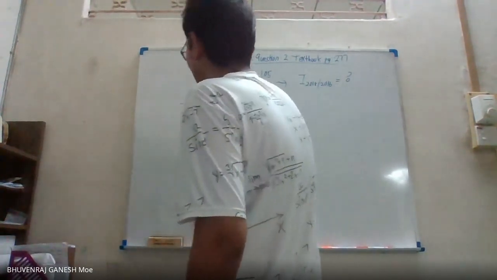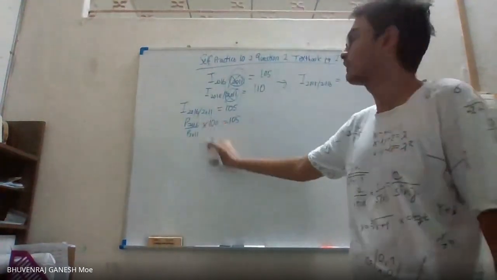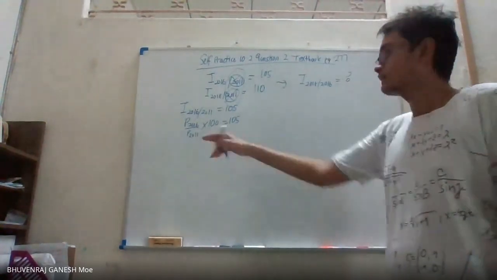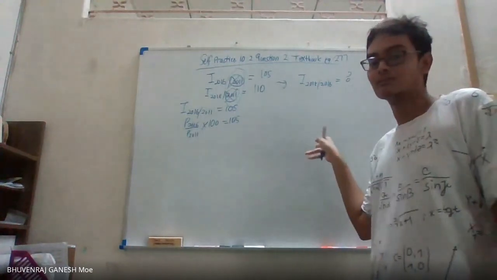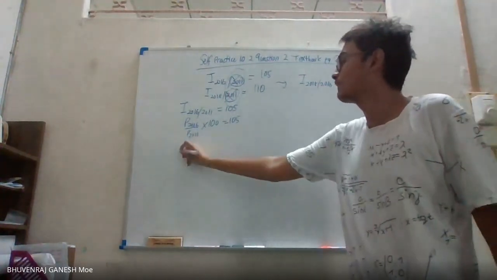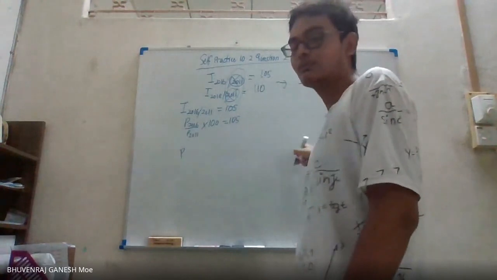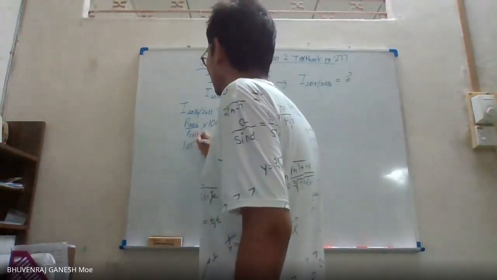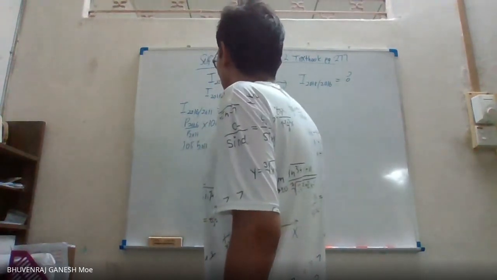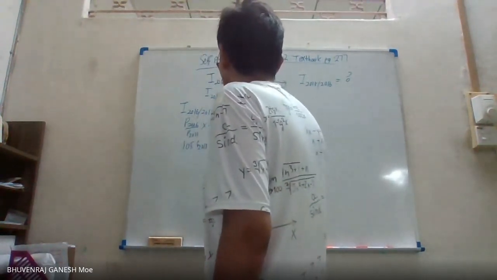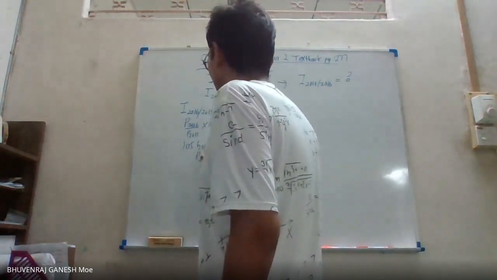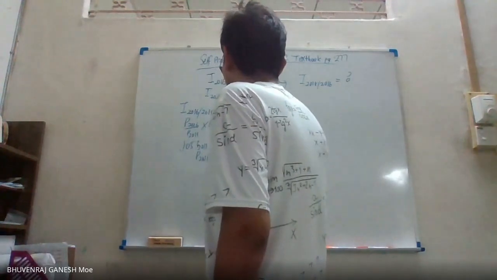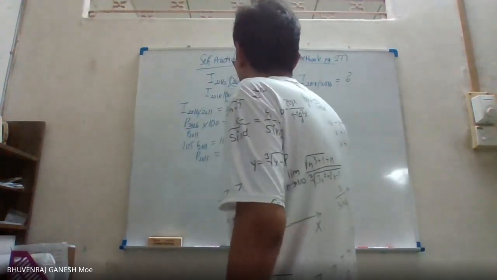In this case, when you arrange, sometimes you notice, to make your working shorter, always put P2011 on the left hand side so that it is easier for you to cancel it when you compare it to the right side also. P2011 equals something, and also here same thing. So this is all 100, 105. P2011 equals 100 over 105 P2016. So this is the first one.